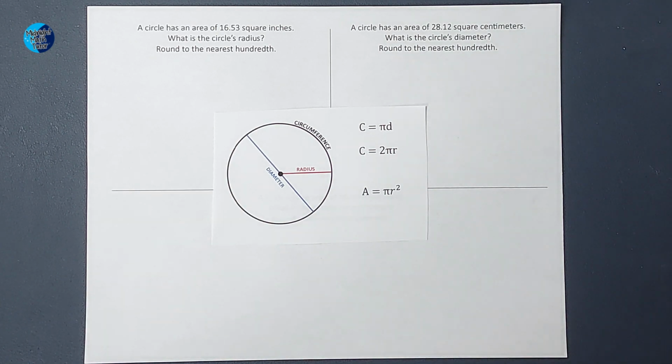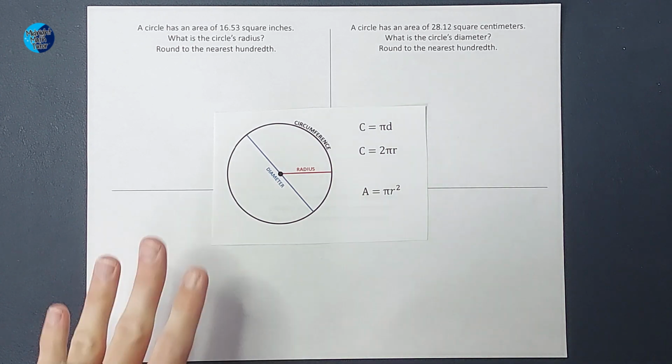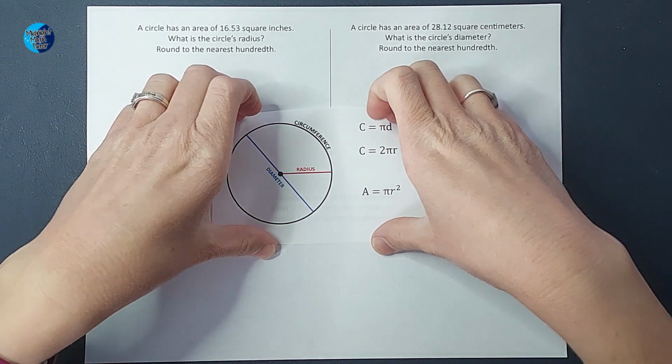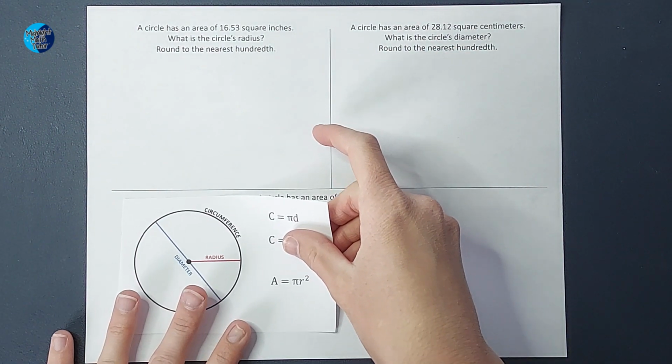Now, we use pi a lot when we're talking circles. If you are wondering more about what pi is, I'll link a video for you in the corner. But for now, just know it's a relationship that happens in all circles, or a proportion. And because it happens in all circles, we're able to use it to help us find things like the circumference and area.